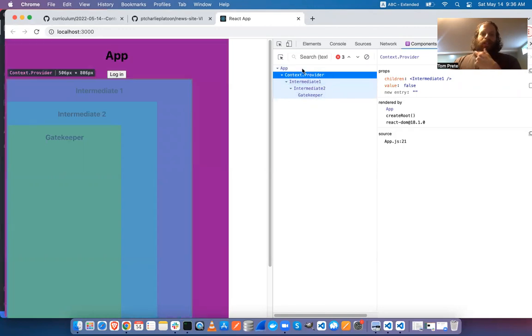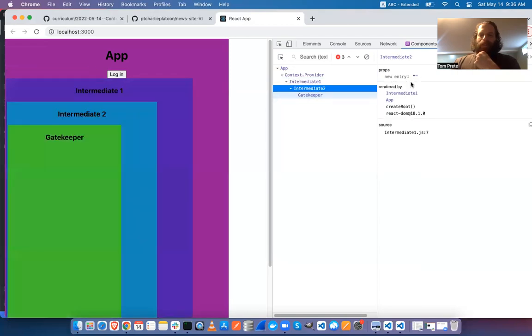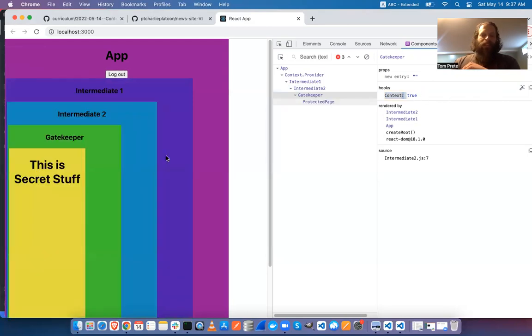So we have this context provider component, and that's wrapping Intermediate 1, which now doesn't have any props. Intermediate 2 doesn't have any props, Intermediate 3 doesn't have any props, but it has access to what would be props. So the context is false. If I click this, that changes and this displays.